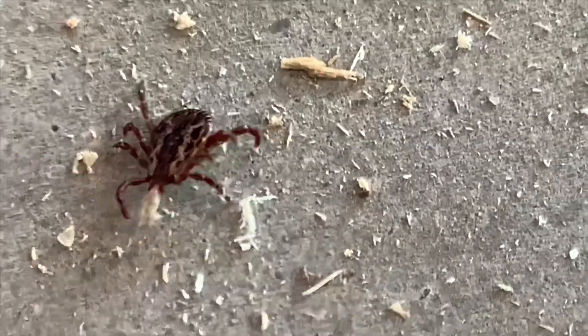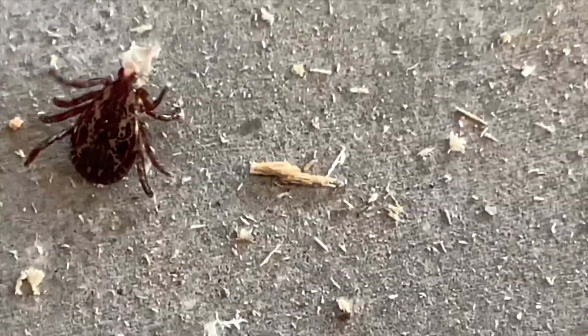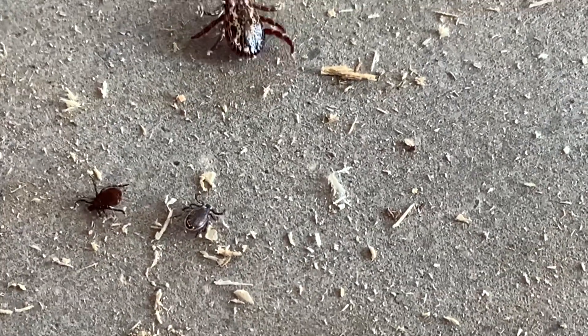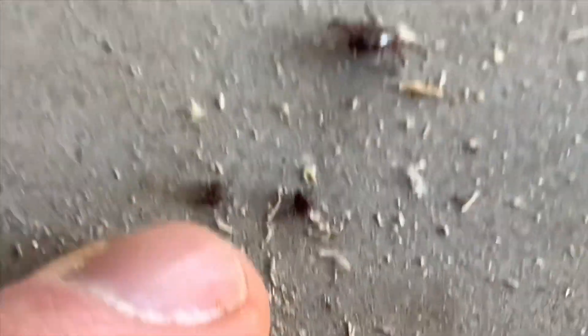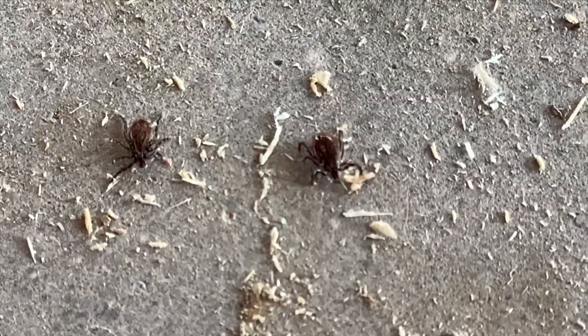We pulled these out of Lily — that one was right on the ear. These smaller ones compared to the bigger ones — this is sawdust here. In comparison to my fingernail, look how big these are. I feel like I've got them on me. Me too — especially those tiny ones. They could be anywhere and you wouldn't even notice them.